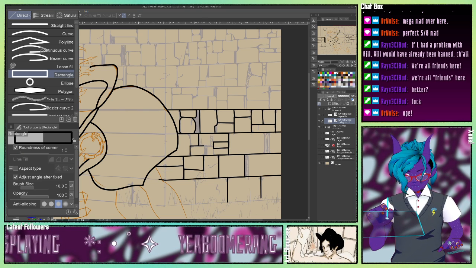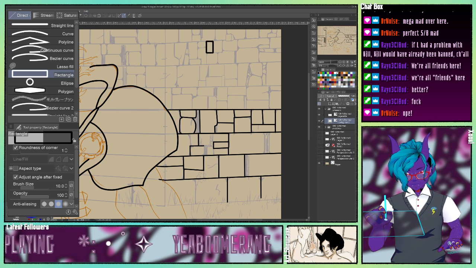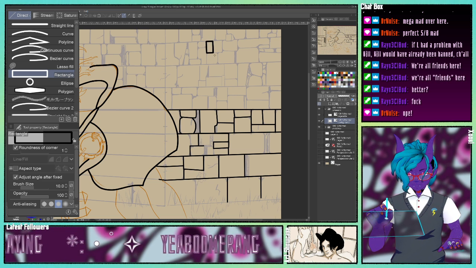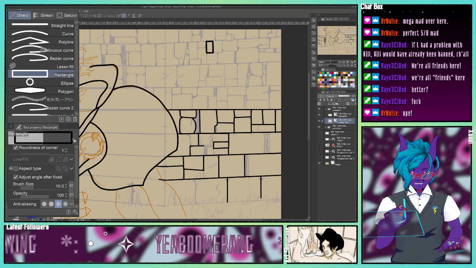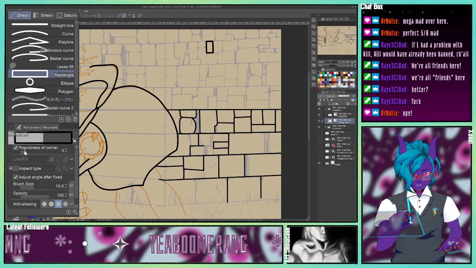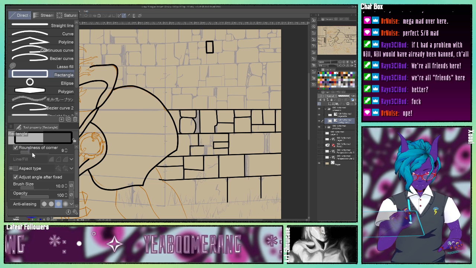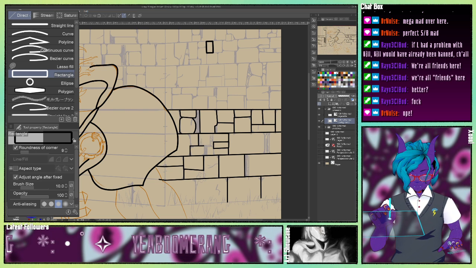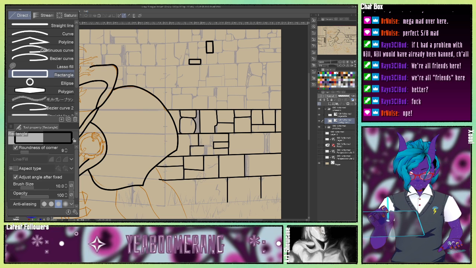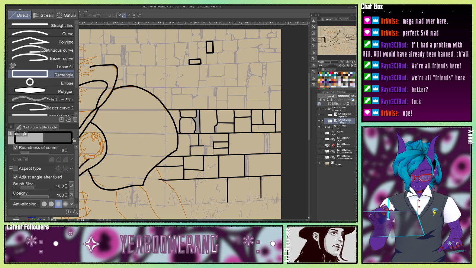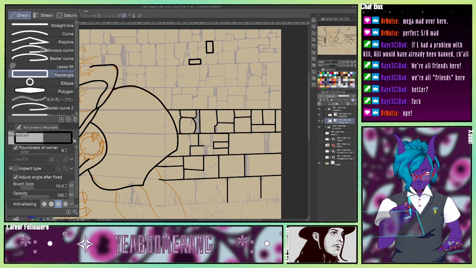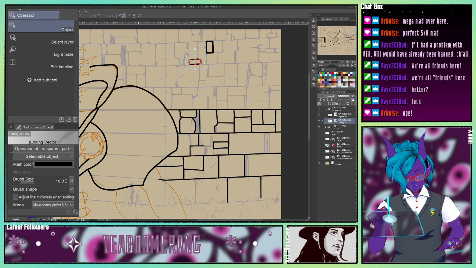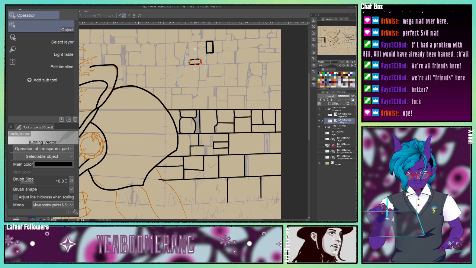So let's do this one. And voila. If I want it to be rounder, you'll notice that this drawing is actually in perspective though, so that doesn't work as well because these need to move.